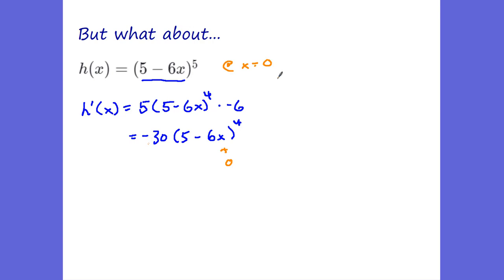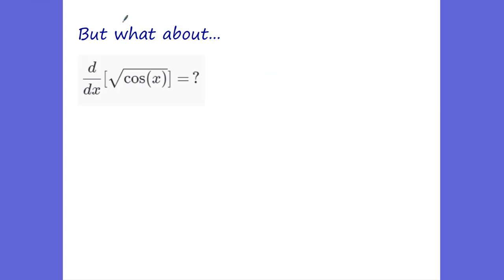That's a lot. Okay? Let's take a look at this next one. Now, we're going to kind of switch this around. If you remember what we do with manipulating, we have cosine of x, and this is all to the 1/2 power. Okay? So we're going to take the derivative. And so what are we going to do? We're going to do the outside guy. Don't worry about the cosine of x right away. We're going to multiply out, so we get 1/2. We still have cosine of x on the inside. This 1/2 goes down by 1, so negative 1/2.